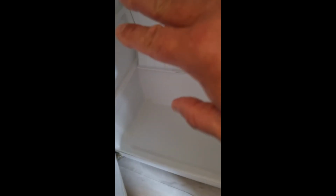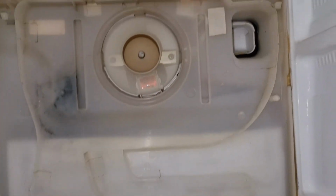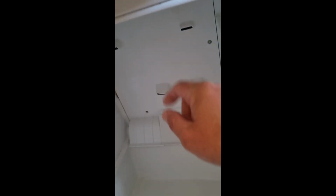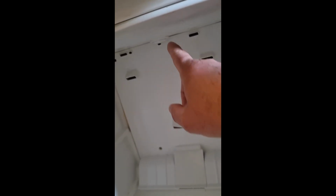Right, so what we have here is a tray of ice. Now, there's no more drawers in here, 1, 2, 3, 4 drawers. 3 big ones, 1 little one at the top here. So I've took them all out and I've had this back panel off. And there's just a fan in there, and it's just like channels to direct the air to come out. I thought there was a little sensor up here, but I've had that off and there's nothing there. So unless it's up above, but you can't get access to it. So it'll probably have to be from around the back, but is it really worth it?